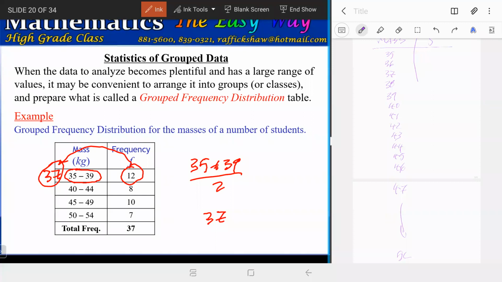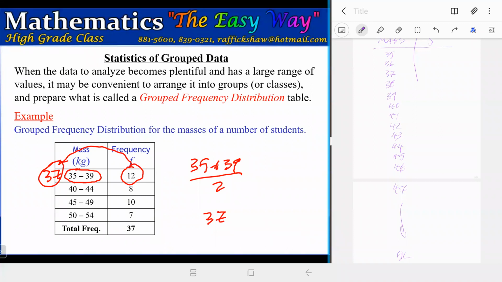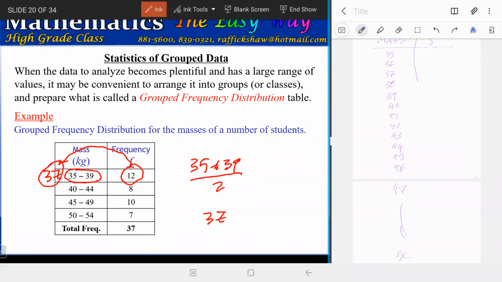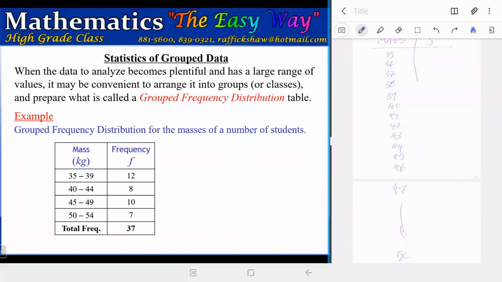Understand? So that's the first thing I wanted to point out, and I'm very happy that somebody gave that answer. That is exactly what is happening, all right, that is it in a nutshell. When the data is grouped, you don't know the actual measurements. So the number of students in this would be 37. That's another example. Number of students is 37. I think we might use the same thing to do some more.